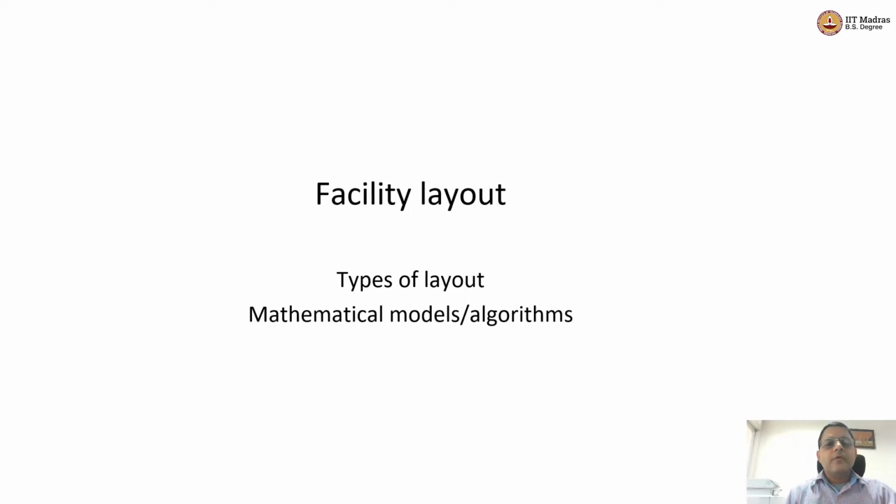Hello all, welcome to this session on facility design. As we said, we will build the concepts of Industry 4.0 on important decision making processes. One of the important decisions to be made at the very beginning is to decide where the factory is going to be located, and once the location of the factory is decided, we are going to then decide what should be the layout of our facility.